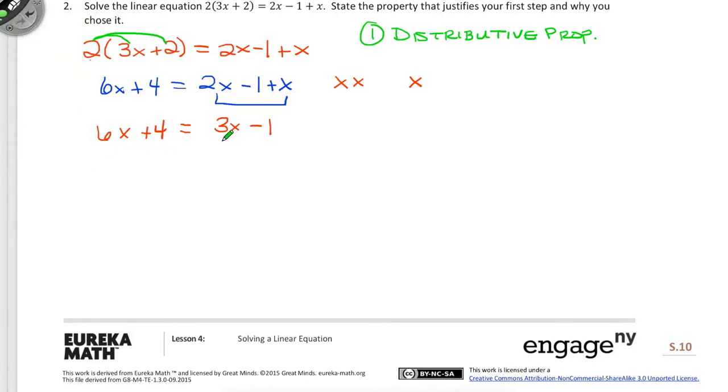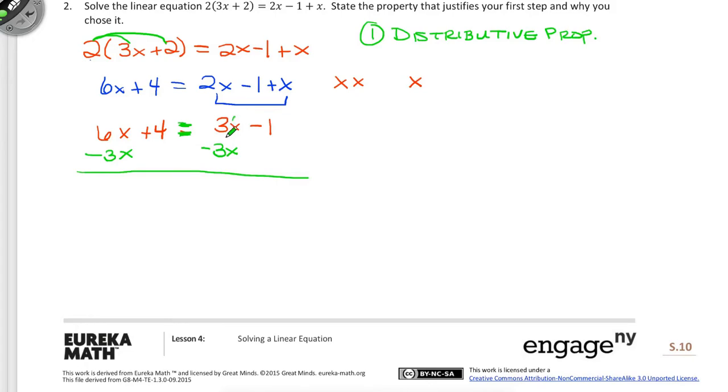Okay, now I can combine my terms going across the equal sign. And remember, whenever you cross this equal sign, you always take the opposite. Now, I could move the 6x. I could move the 3x. It really doesn't matter. I personally always encourage you to keep your x positive. So if you have a positive 6x here, and you have to do the opposite in order to cross these equal signs, then I'm going to get a negative answer over here for x. I don't like that. So let's move the 3x. So what's the opposite of positive 3x? It would be negative 3x. And what you do to one side, you do to the other.